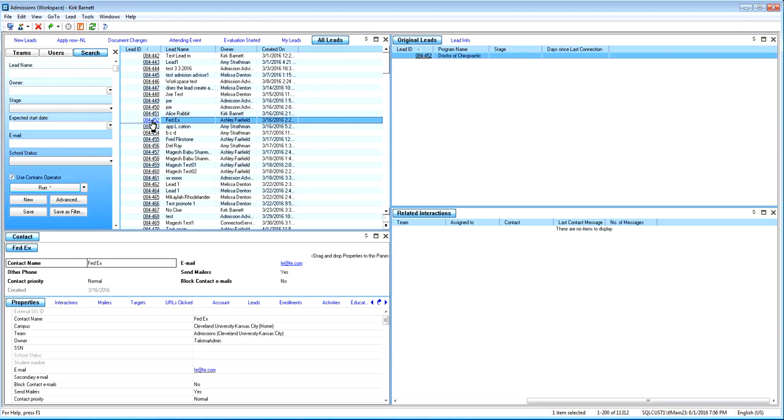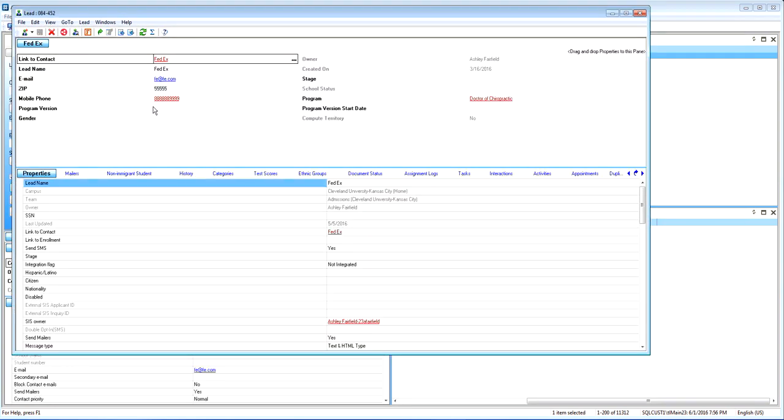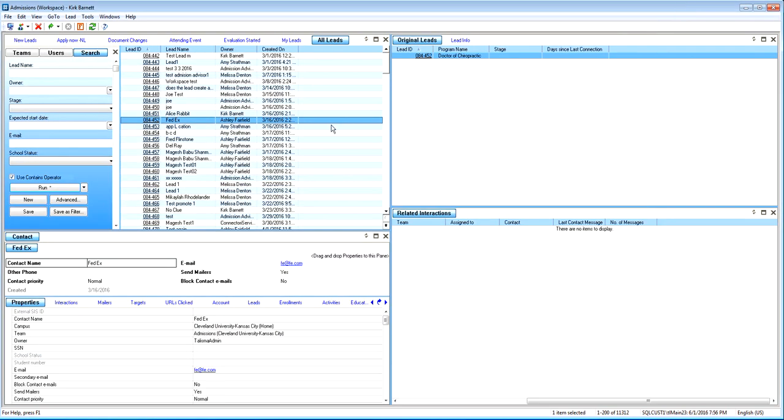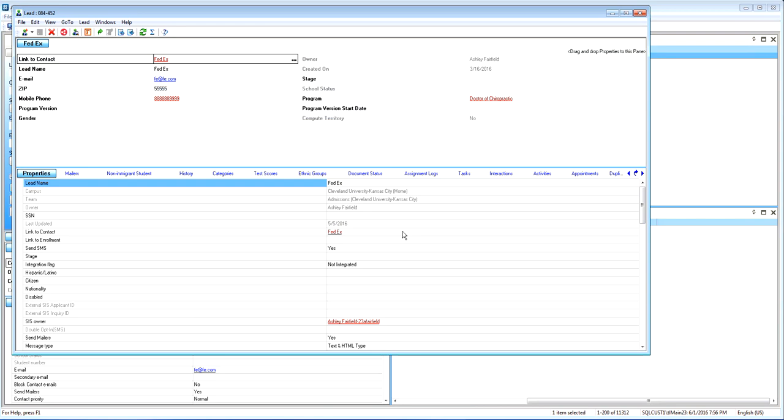One thing to keep in mind when you're clicking through these lists of records is that if you click on the number, it is a hyperlink and it will open in a new window whatever you have clicked on there. So in this case I've clicked on the number for FedEx and it's pulling up that record for FedEx. Keep in mind when that happens that your other window is still open, it's just behind it, and Talisma CRM allows you to open up to 6 windows at one time. If you try to open a 7th, it will prompt you, telling you need to close a few windows before you can open any more.